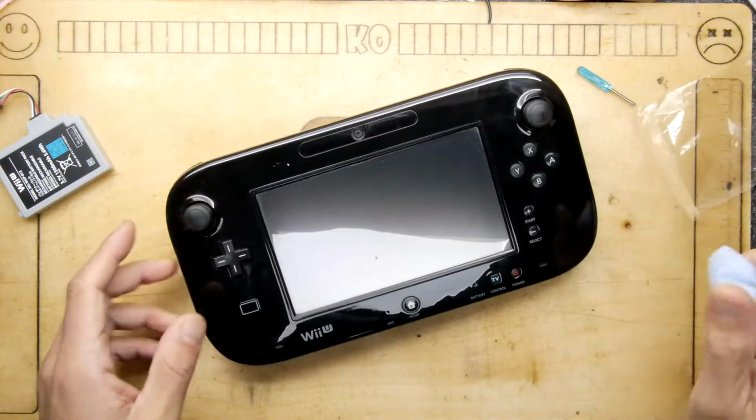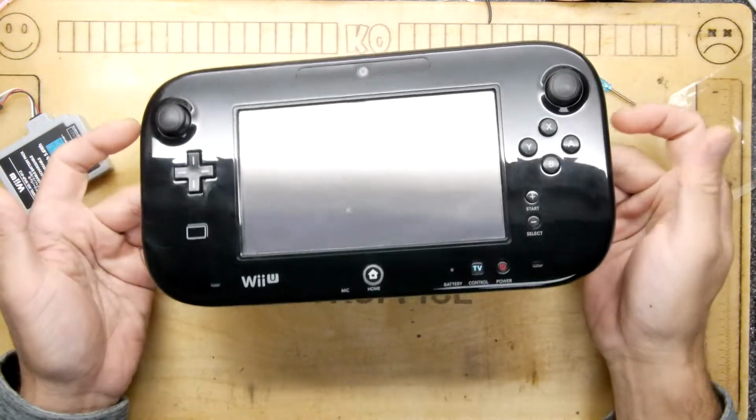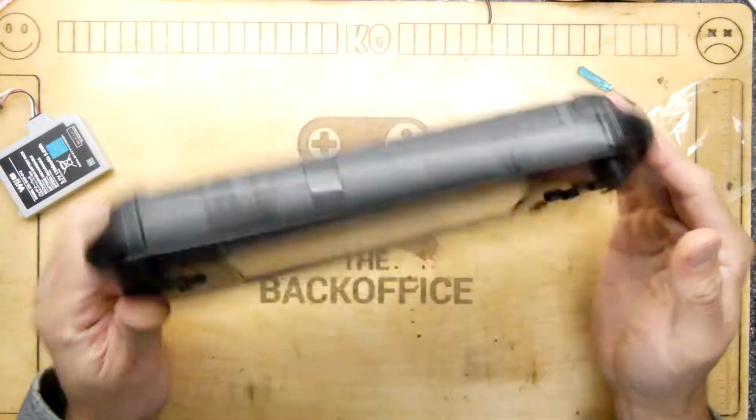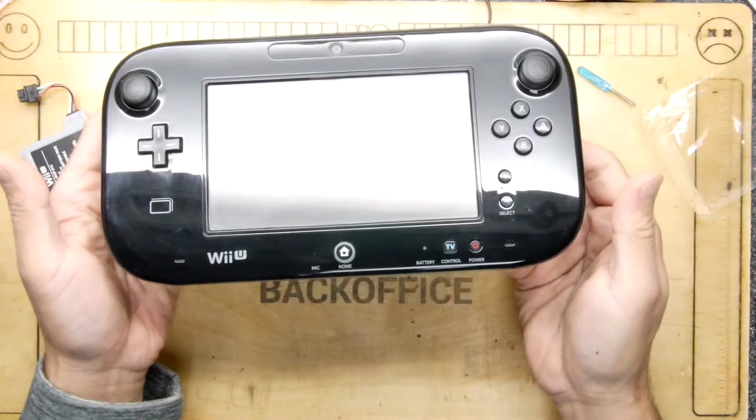There, I'd say that's as good as new. I'll report back if I have any issues. Check out my Discord or Twitter if I have any issues with the battery, but I think that's okay. It wasn't expensive. I think it was maybe £15, something like that, on eBay.